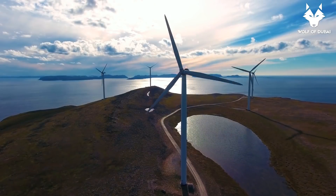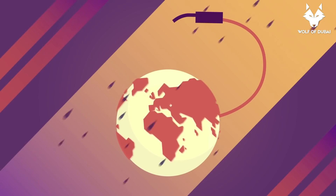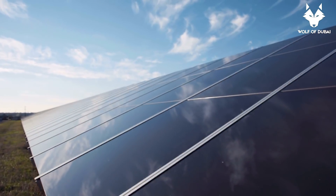When talking about sustainable energy, I'm borrowing a key insight from Chamath Palihapitiya, who is the chairman of one of our favorite companies, Virgin Galactic. In a podcast I watched, he said: oil is currently very cheap and is the number one energy resource on the planet, but until 2030 there will be a break-even point where sustainable energy forms — like wind energy and solar energy — will put oil in the backdrop.